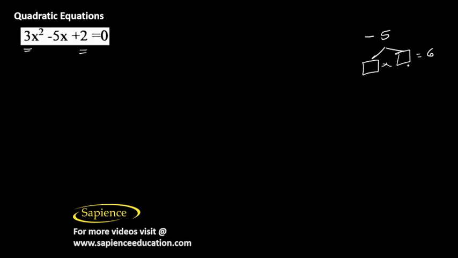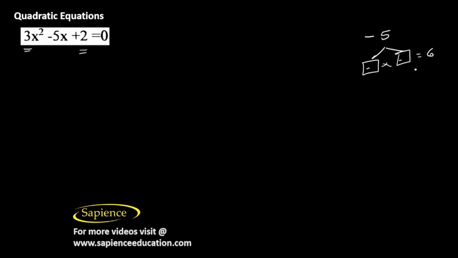So which two numbers on multiplying we will get 6, and while adding we will get minus 5. So it is only possible to get a negative number on addition and a positive number on multiplication if both of them are negative. Whenever you have this type of numbers in middle term splitting, that the middle term is negative, but the product of constant and coefficient of x square is positive, then definitely both the terms that you need to split it into will be negative, because minus into minus will give you a plus number, and minus added with minus will be a negative number. Now we just need to think which two numbers.